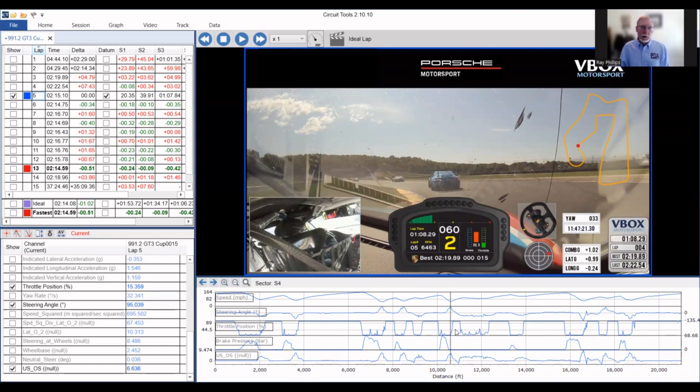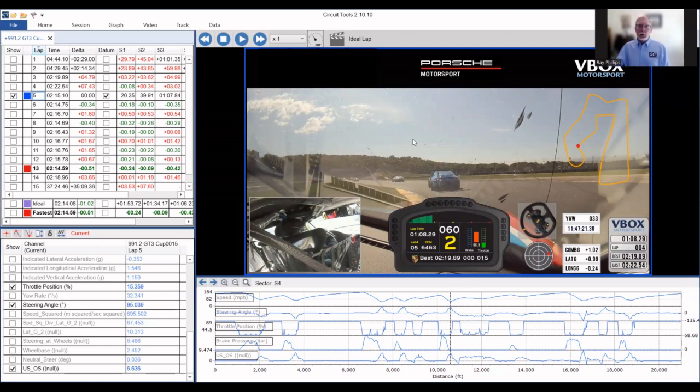Ideally, though, I think the car could use a setup change, and I would probably again change something in the rear, because this is happening basically from mid corner out, after he started applying throttle. And to be honest, we did make a couple of setup changes and the car was better. So anyway, that's one good example of being able to see that the driver is inducing the understeer.